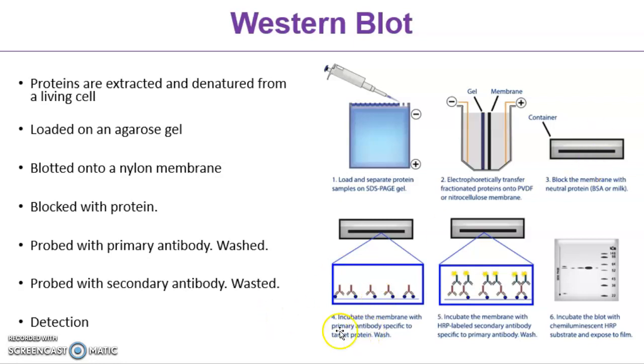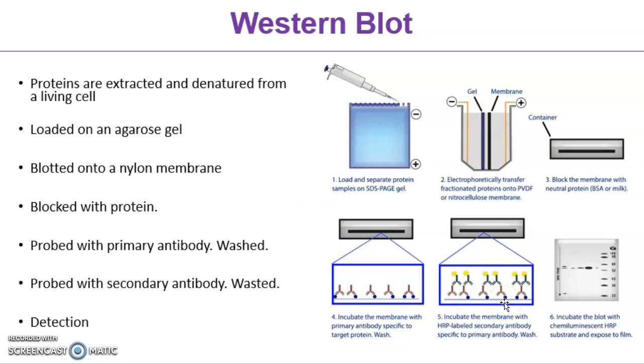And then you treat it with an antibody. So this primary antibody is going to be specific to whatever protein you're looking at. Okay, so you let it sit in this primary antibody for about an hour at minimum, and you're letting those two things interact. Once it's attached, it will stay there, and then you'll wash it to get rid of any that is not attached. Okay, so after several washes, then you treat it with a secondary antibody.